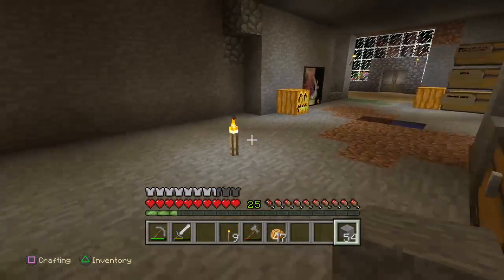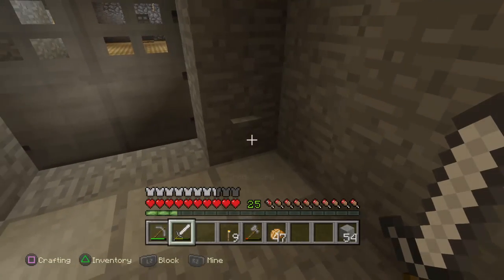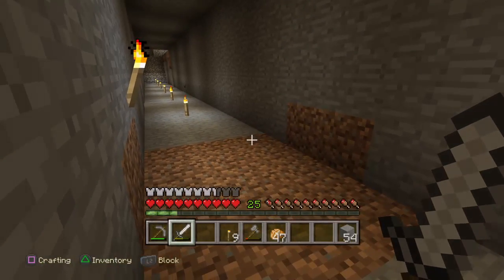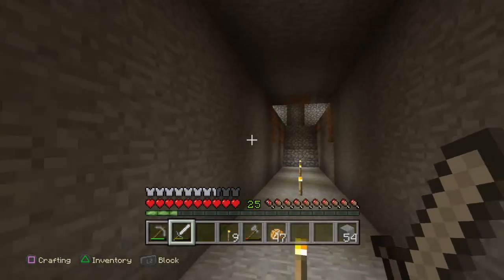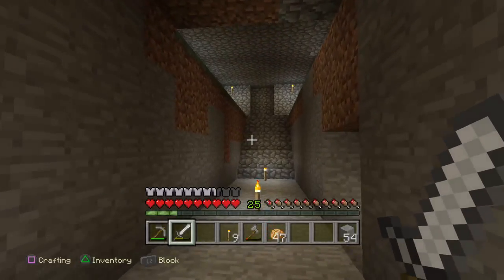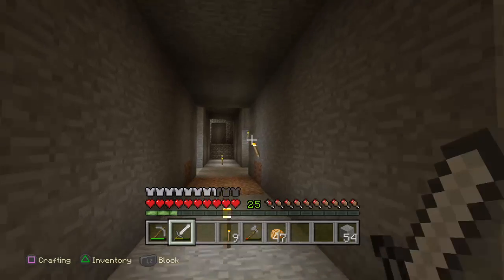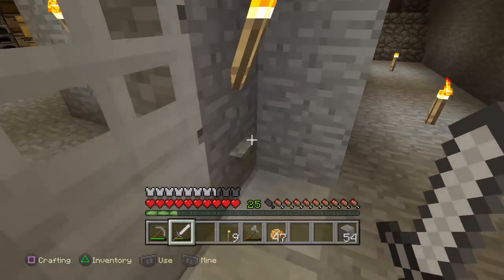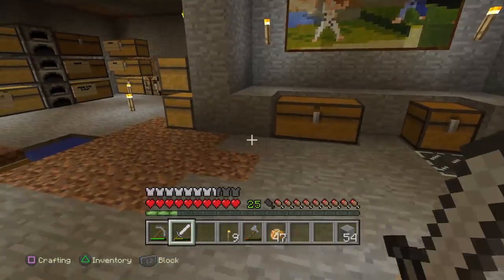Uh-oh. Come with me, dog. Something walked across one of my trap doors out here. Or one of my entrances. Looks like they were smart enough to stay outside, though. So, all right, come on in. Or the dogs will stay there.